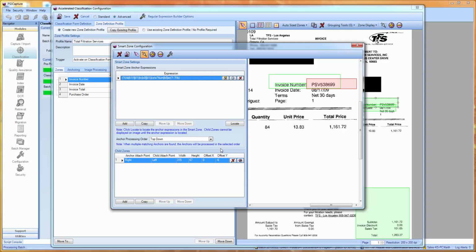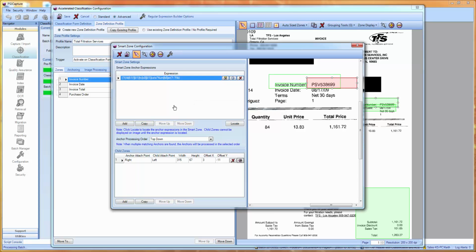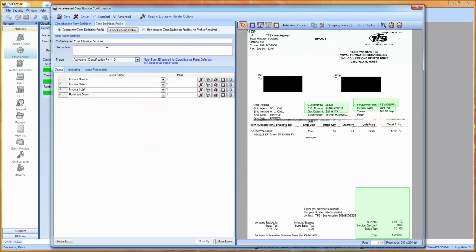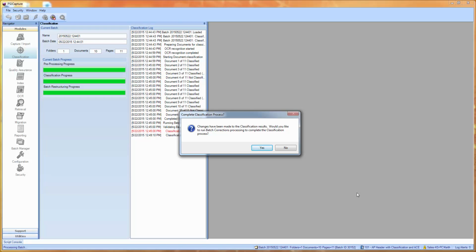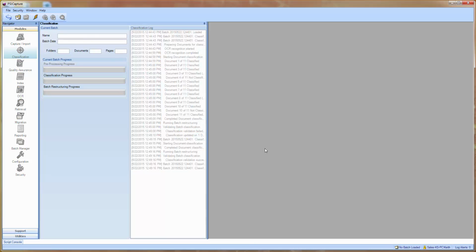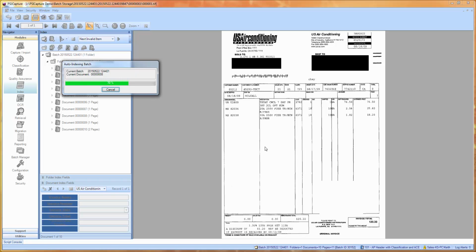If the zone itself needs to be moved, the child zone, which is this pink area here, you can change the shape of that or move it around, no problem, and test the OCR value. Now the worker can save their new rule, and the software says, hey, we found a new rule. Do you want us to rerun that? Absolutely. Now that I've saved my batch, if another knowledge worker happened to scan the same invoice, they would have access to the updated rule set. We're updating the master rules within a capture environment.